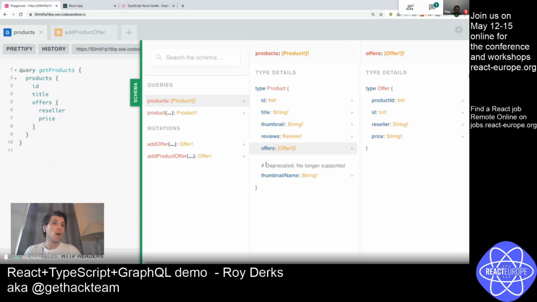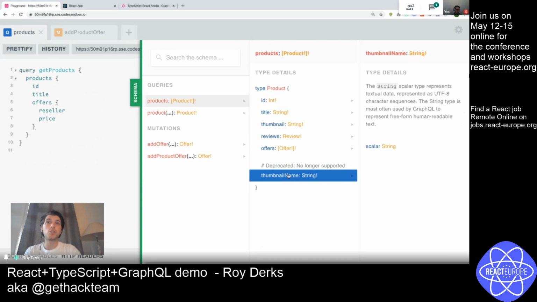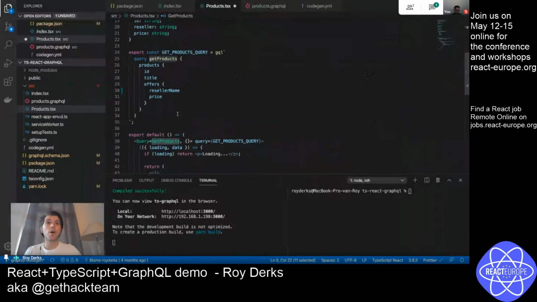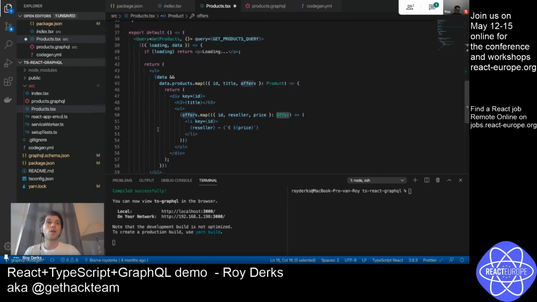As you can see here, I've deprecated the field thumbnail name. So if I would change thumbnail to thumbnail name, so I've changed thumbnail name to thumbnail. So this is actually deprecated. So everyone that's using this GraphQL server, it should have to change thumbnail for thumbnail name. So the other way around actually, but you know where I'm getting at. So if you would look at your types right here, I've defined get products, which actually is the return of my query, and I've defined it to have a product, and product to have a title, a string, an ID, offer, some other typings, and all those types are listed in here. So every time I make an update to my schema, I have to update my typings over here.